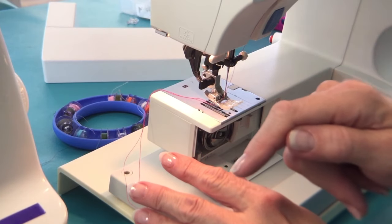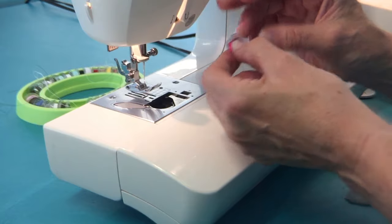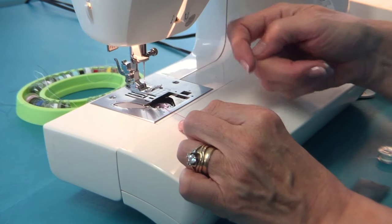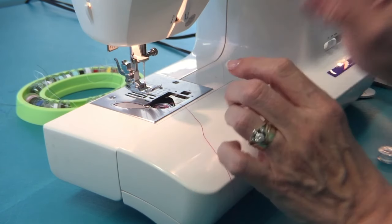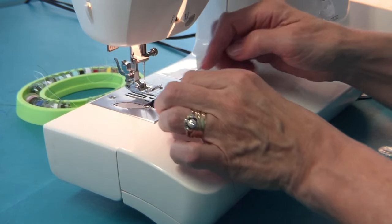Now let's go to a different machine where it's a top drop-in bobbin. On drop-in bobbins, they must rotate counterclockwise. And there's even a little picture showing you that right here. So vertical, clockwise; drop-in, horizontal, counterclockwise.